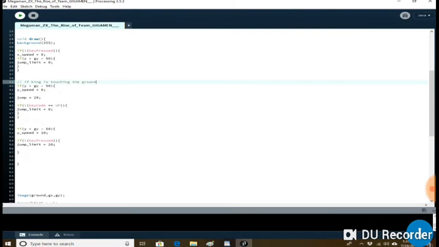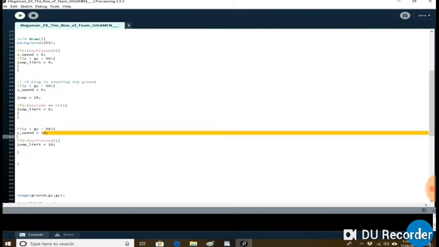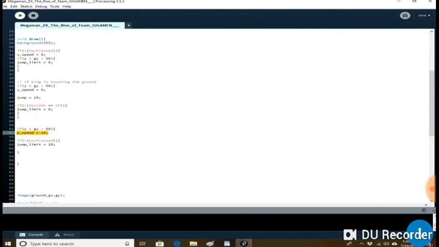So we need that y speed equals 10. We need this to be changed to if not key pressed.